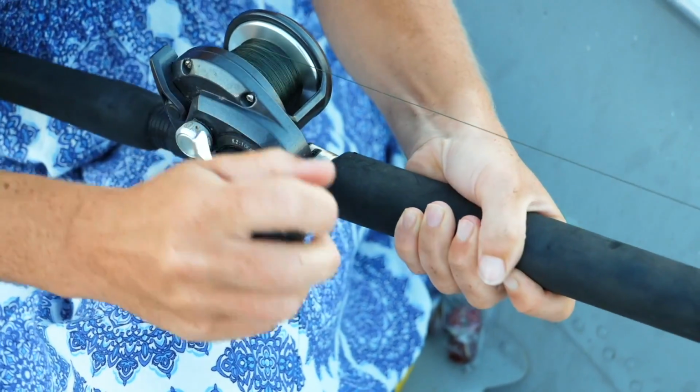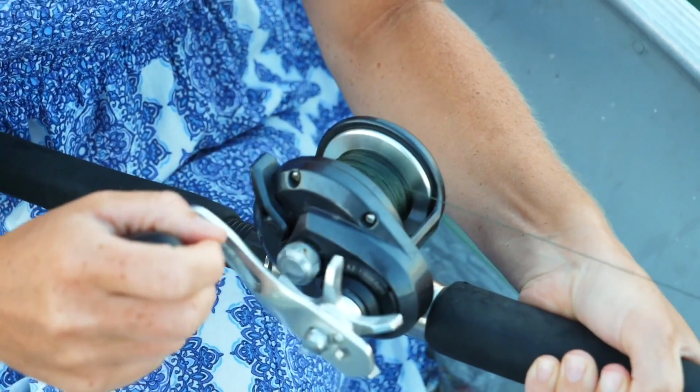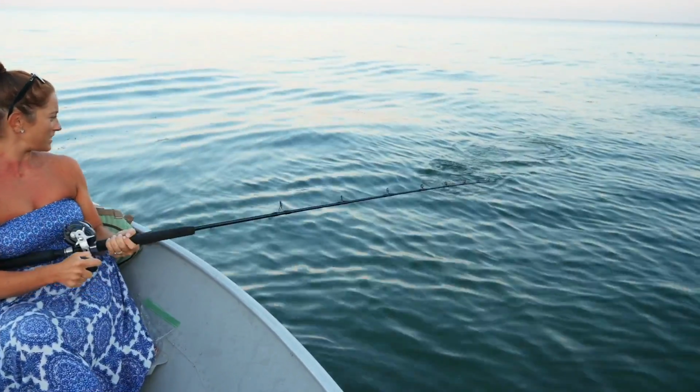You can even bounce bottom with something like this. On the heavier side of things, having a heavy Talus rated to 100, 150 pounds, and then something like a Torium, some sort of conventional reel, throw some 50 or 60 pound braid on there, and you have a really versatile stick. You can troll with it. You can bounce bottom for cod with it. It's great to have something heavier, something you can beat up and target those bigger fish that are a lot of times in deeper water.